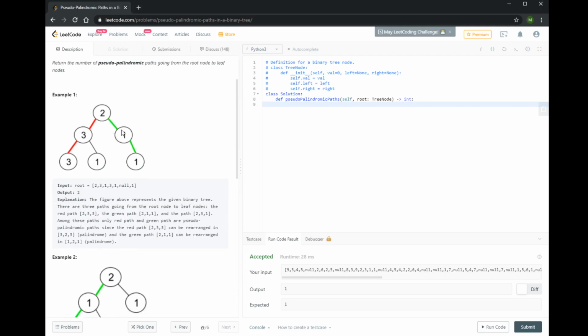Okay, so to start out with our approach here, one way to do this is by using a set to keep track of what numbers you've already encountered along a path. And the logic can go like this.